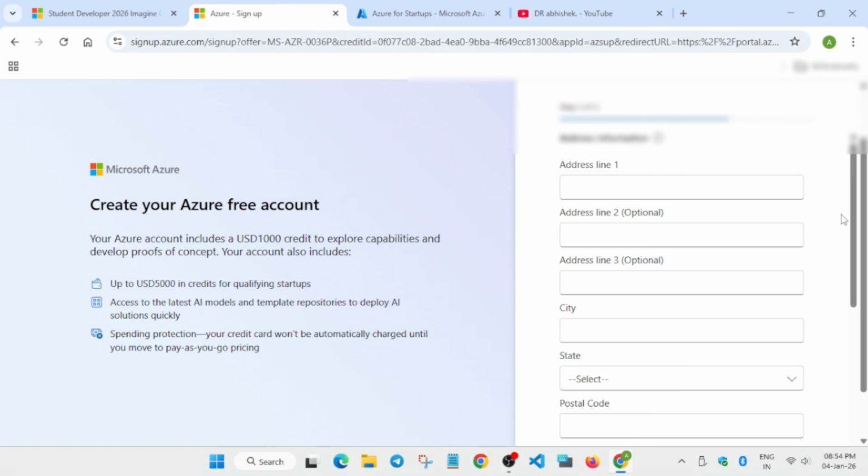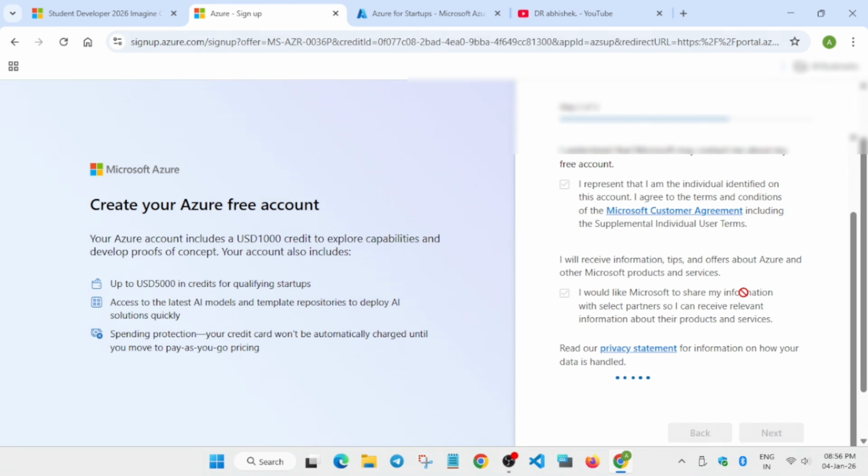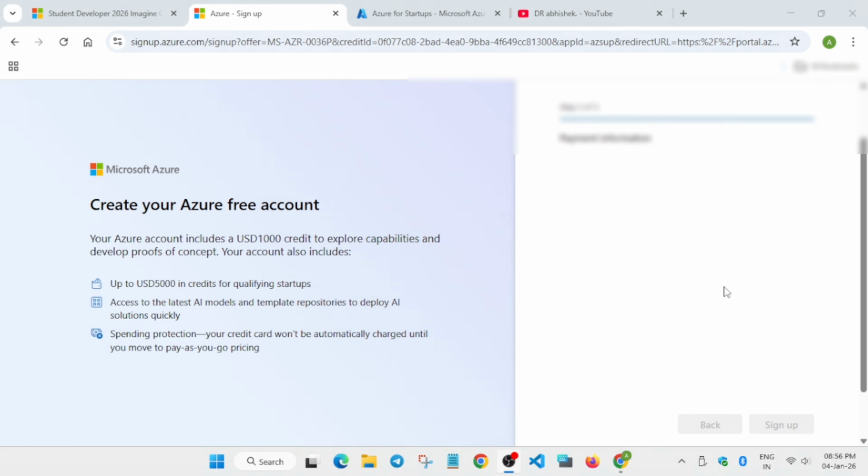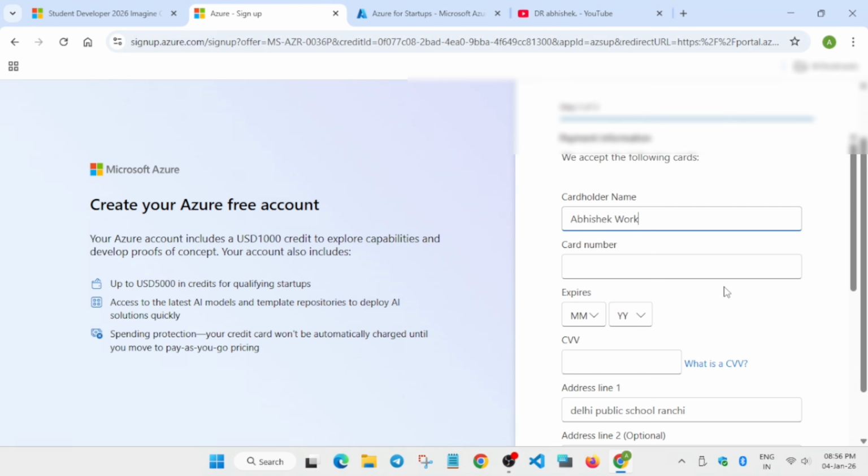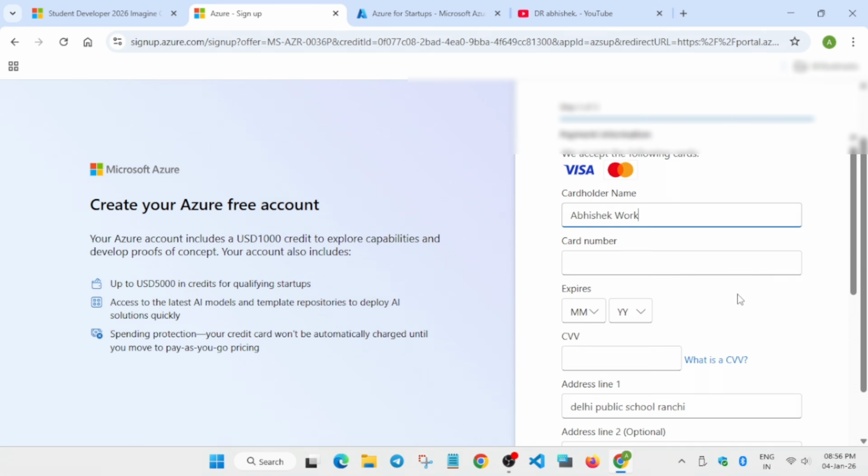It's confidential details, so I'm hiding this part. Now simply click on next and fill all the details. Here you have to enter your address, as I said earlier, name, address, complete details. You can use a temporary address also, but if you are using it for building your startup, you should use your official address. Now wait for this step to move on, and after that we'll get our credits.